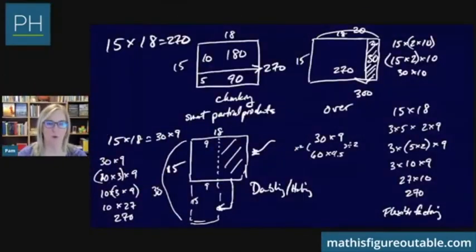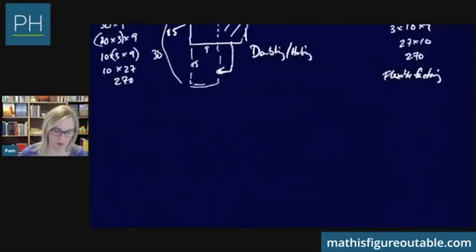Then I will sort of model like we did here before, where I would model, oh, you cut the 10, and maybe I'll choose an array to do that. But depending on the numbers, I might not choose a rectangular array to model that. I could have also used a different model to model that strategy.